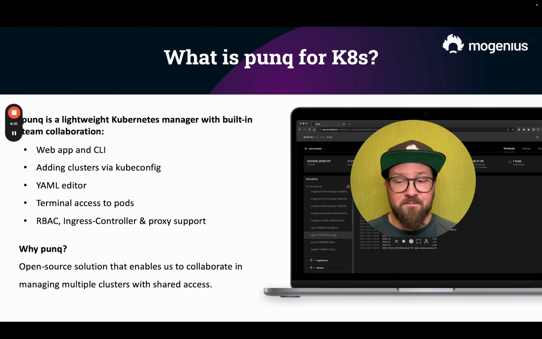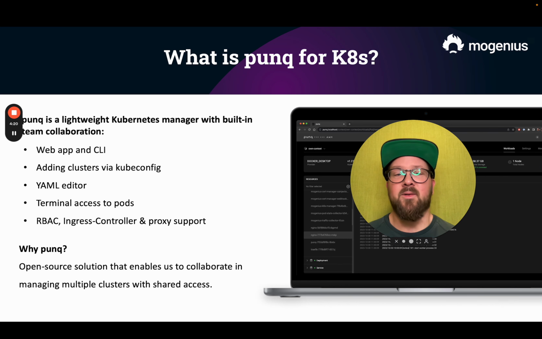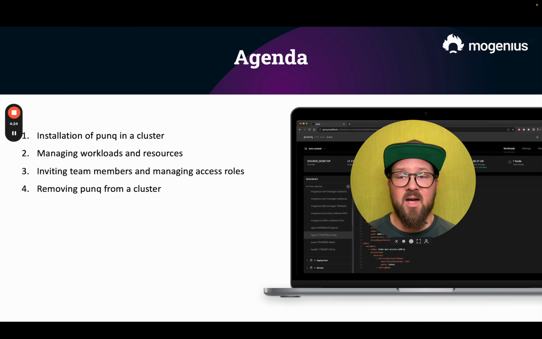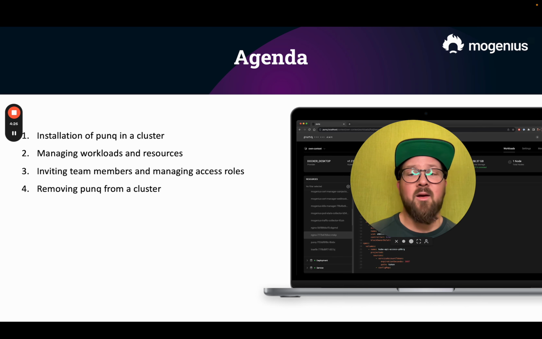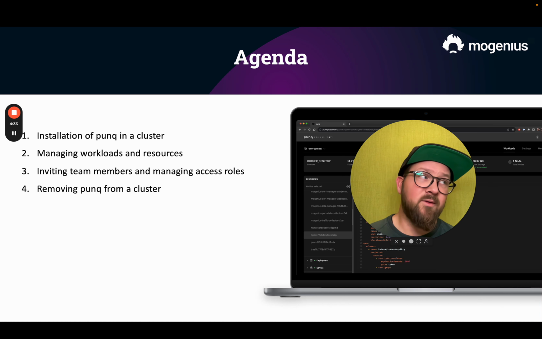So why would you use punq? You would use it to enable better collaboration with your colleagues in a multi-cloud environment. Our agenda for today is: we are going to install punq into a cluster. We are going to manage the workloads and resources, so I'll give you a quick demo of the features you already know from K9s or Kubernetes Lens.